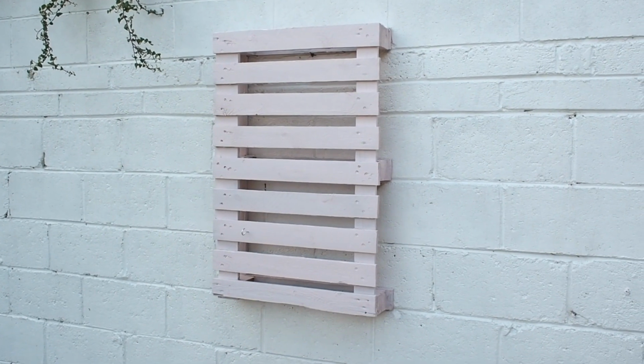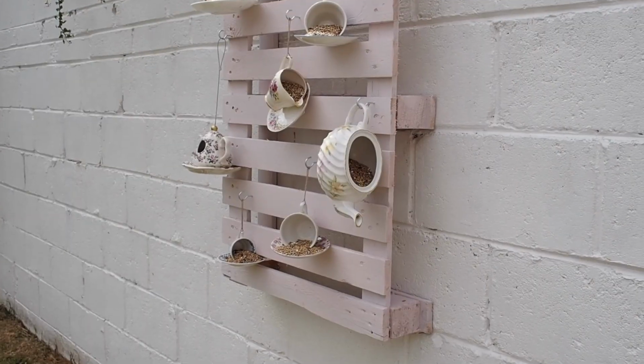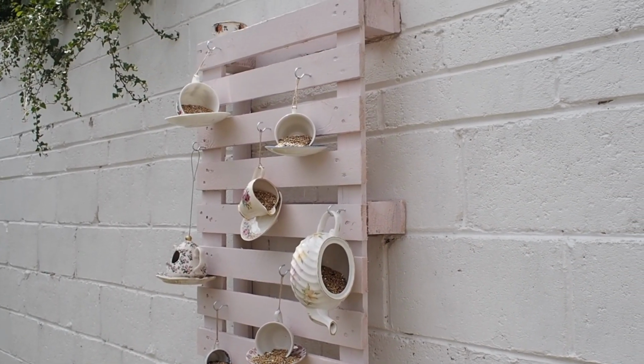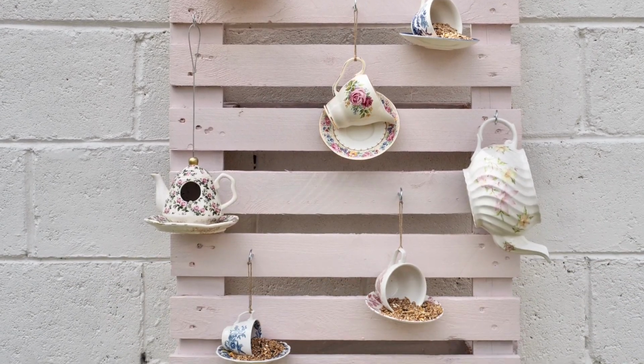Now, if you do choose to make the bird station the way I did, the weight of the pallet is quite heavy. Well, it's not that heavy, but you would have to put it on a cement wall. If you put it on maybe a wooden fence, it could break because of the weight of all the china when you add it on. So just bear that in mind.